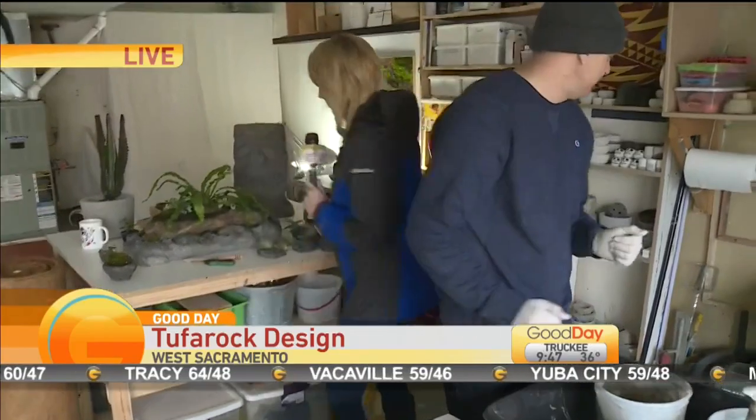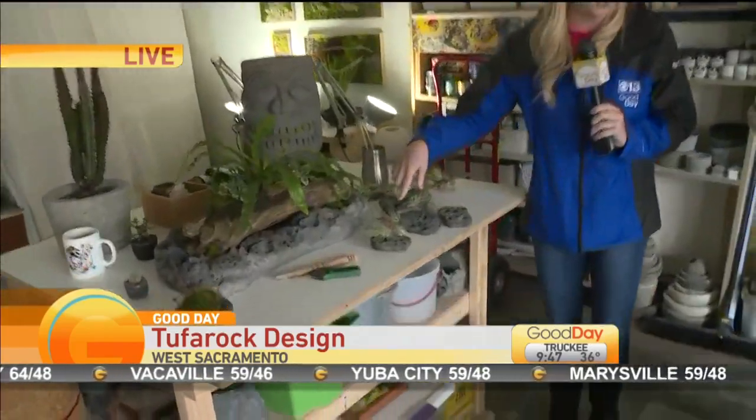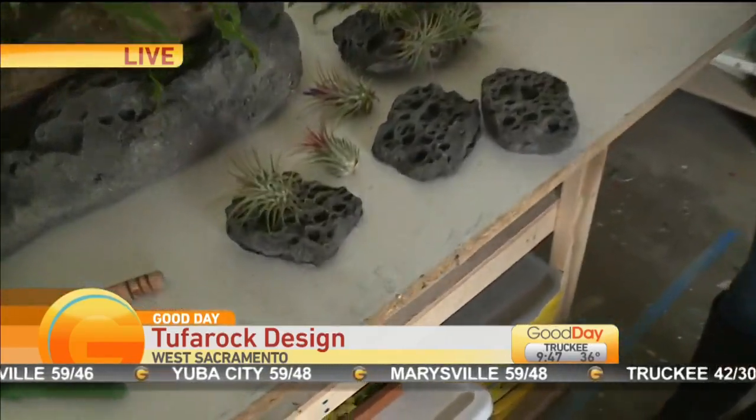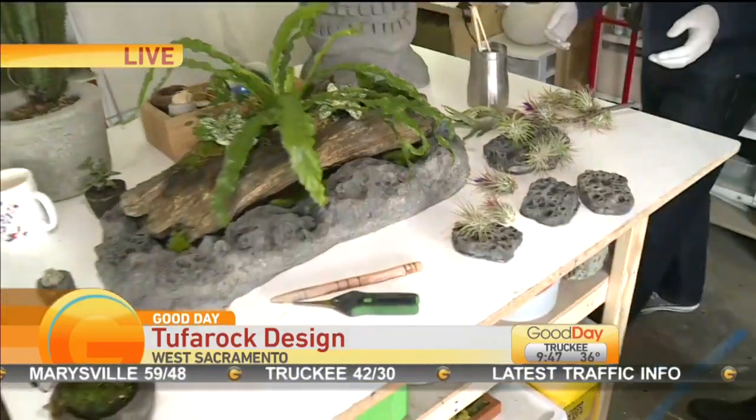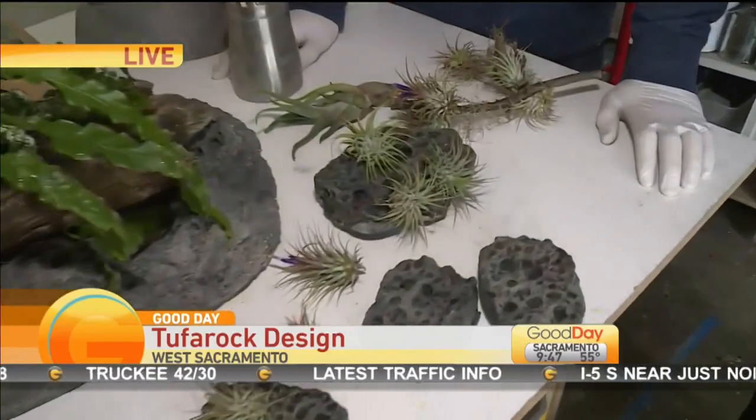Now let's show back here so people can see, because you were talking about how it'll be a home for an air plant. These are the air plants. They're super trendy right now. I love those. And you even have a mold of the lava rock, too. Exactly. Which has fooled geologists. So explain that.